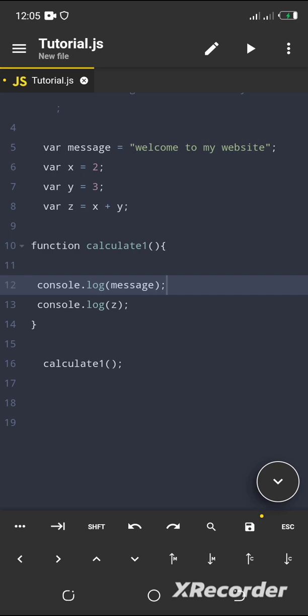Now we have several data types, right? We've talked about data types. We have the number data type. Data can be in the form of a number, a string, undefined, boolean, and null. So it means data can change. If you were writing this in a book with a pencil, you can write "welcome to my website" and then change it by erasing it with an eraser, then write something else, like 1 2 3 4 5. So you can change it. That's what being dynamic is. You can change it to any form.